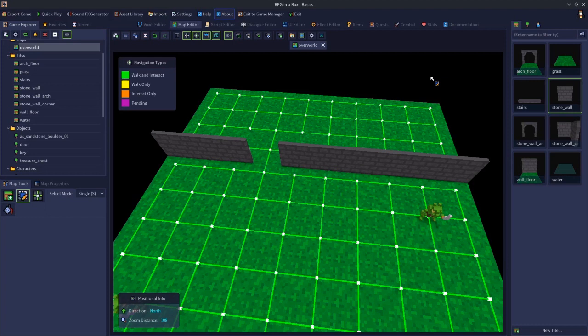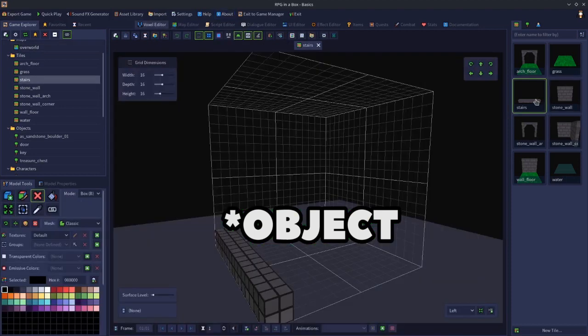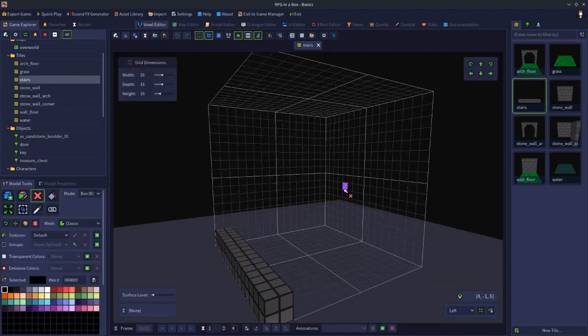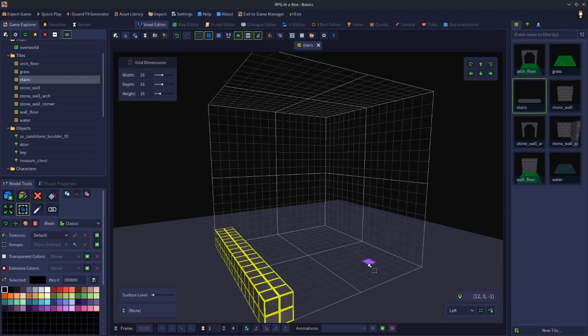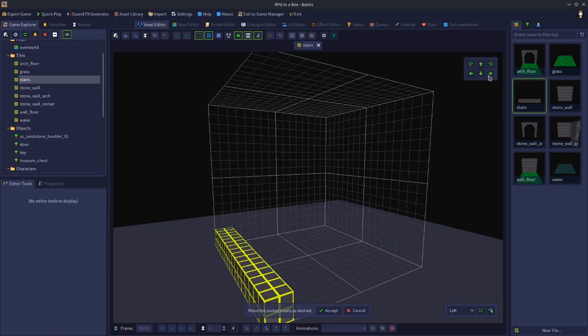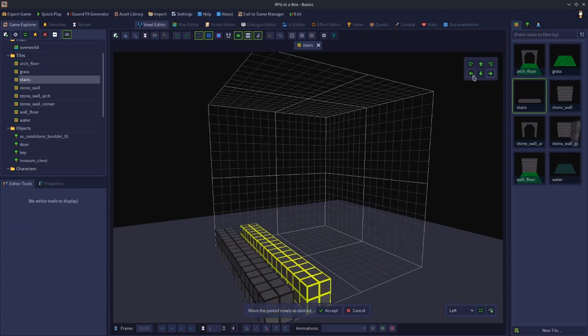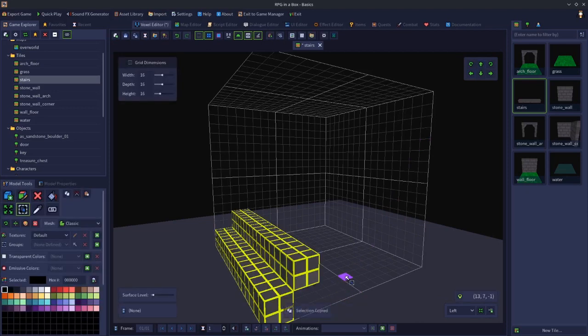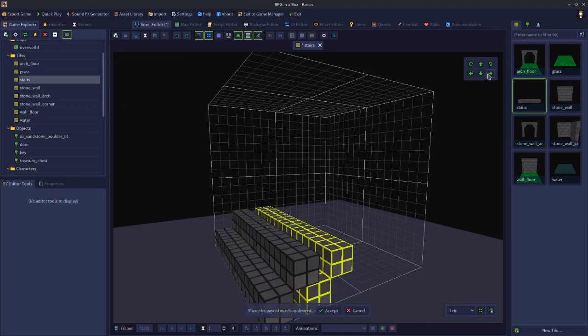The first thing that's really important to note is that stairs need to be a tile rather than a model. So I've started to create a tile model called stairs, which I'm going to finish setting up just so you can see me setting it up. I'm just going to select the step here, copy paste, move the voxels across and up, and keep doing this until I've got a simple set of stairs. While I'm doing this, I'll just quickly finish explaining.